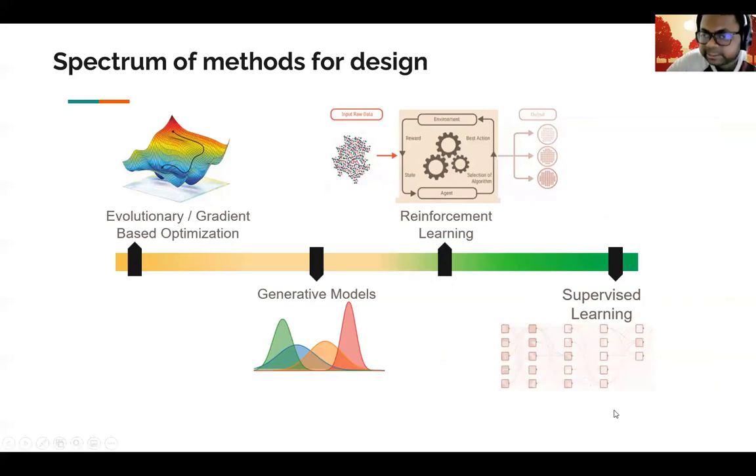Now, for exploring this whole spectrum of design, a couple of years back, several researchers have spent a lot of time exploring the idea of reinforcement learning in design, where you can explore the design space just like how we explore in the evolutionary optimization, but in a much better manner, and that way explore through the whole design space and obtain the required design.